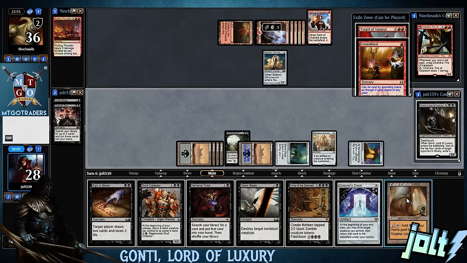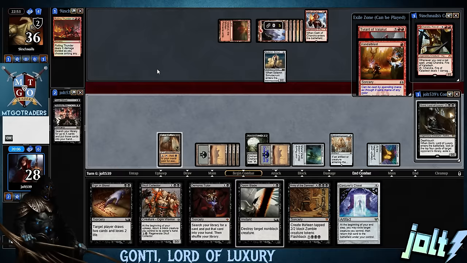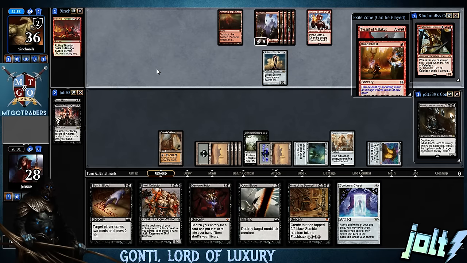It's going to get down Cabal Coffers. And then we can do that during our upkeep to untap Mana Vault. And we've got a nice little hand to refuel. We've even got Sign in Blood in there, too. So, yeah, anything else we need? No, we'll go and pass the turn.